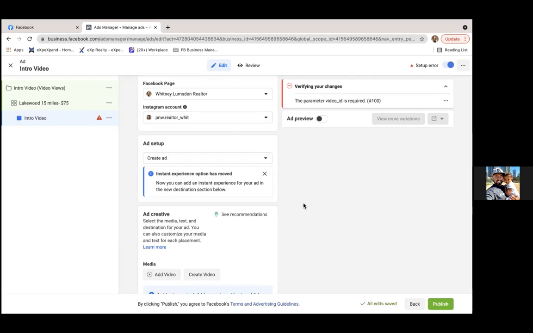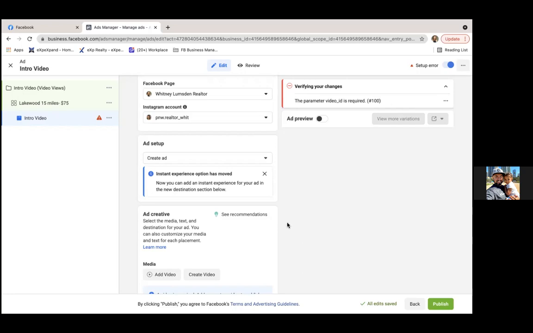Yeah. Right. Especially if we're going to spend money on it. It's like, let the damn thing live there forever. Let people see it in the future. I don't care if the ad's turned off. Let people see it nine months from now. It's going to be on the page. Right. And when they see it, they're going to see it with thousands of views. They're going to see it with hundreds of people that commented and clicked like, for example. Right. So that social proof lives on the page forever. That's why we post it on the page first, and then come over here and run the ad.